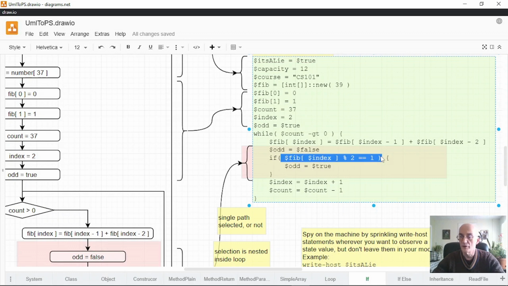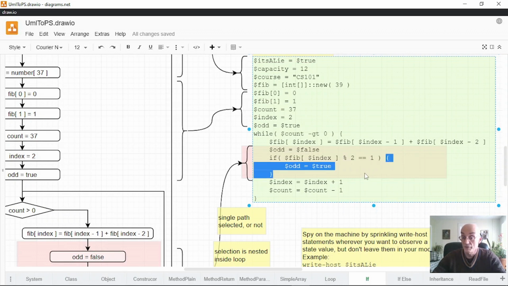It's very similar to the loop that we did in the last session where we had the keyword while and a condition. Except this time we're saying if this condition is true, then we are going to do something. And the default is that if it's not true, we don't do anything. So all I have is a single set of curly braces to say, if this condition is true, do what's in the curly braces. And if the condition is not true, skip right over it and go on to the next statement.